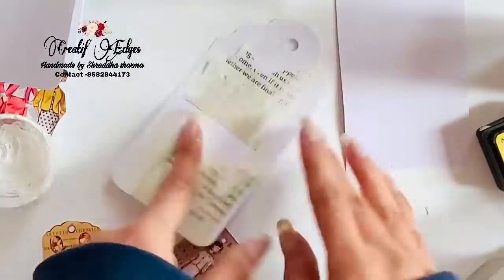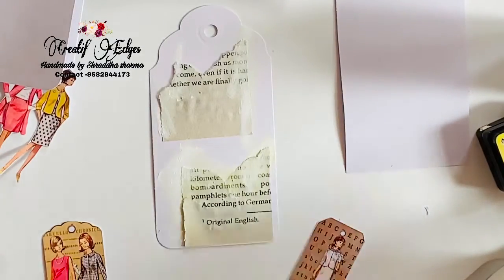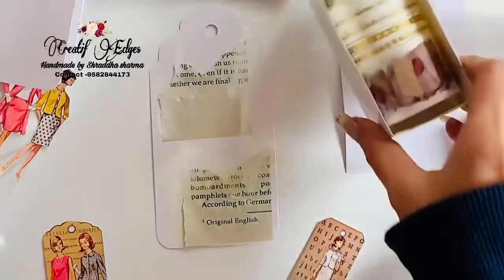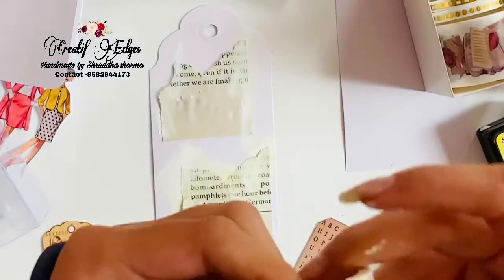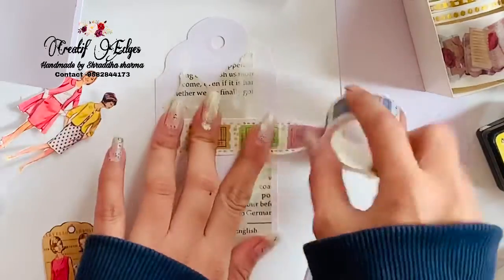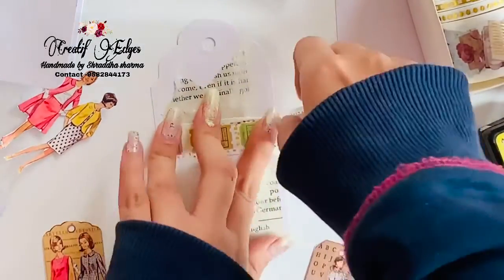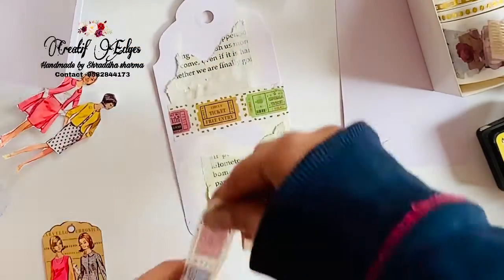After covering those, I'm using the tape now, and I have beautiful tapes here. So I'm using one of these, and I'm going to create the background again by using it, and I'm using this ticket tape here. I'm just going to cut them out like this.